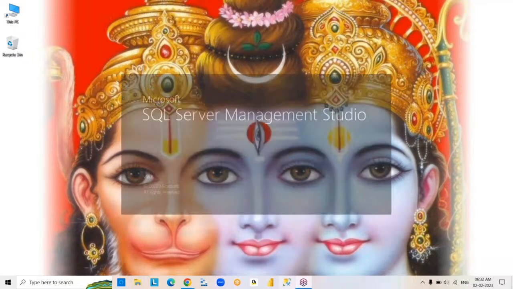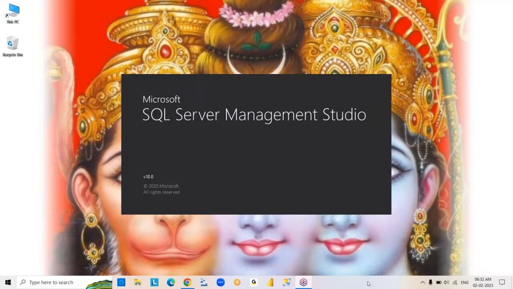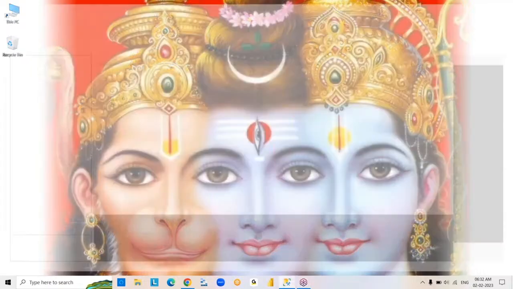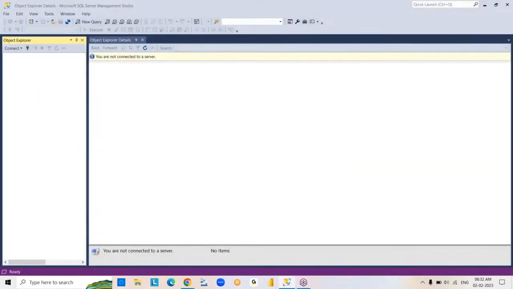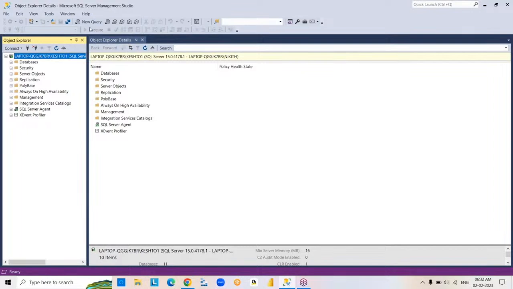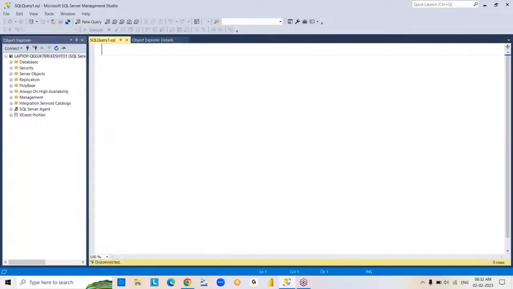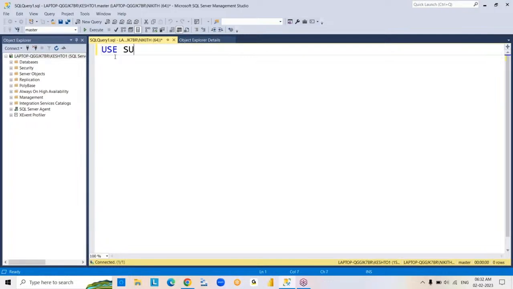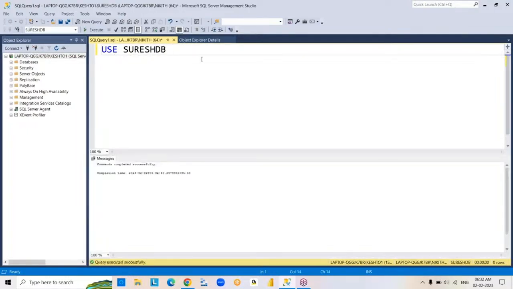So let's connect it to Management Studio. Go to new query. Don't forget to select your database. Use Suresh DB. That means what happened now? We connected to Suresh DB.